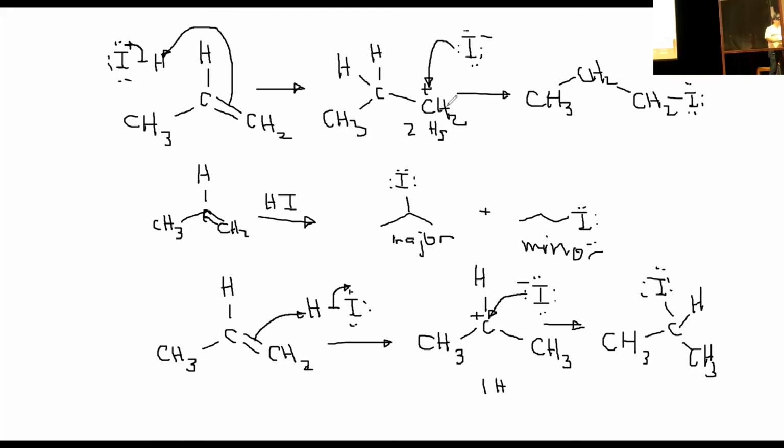The other one has more H's directly attached to the carbon with the plus charge. That's a less stable carbocation. And I think it makes sense why. You've got a carbon atom with a plus charge on here. Sitting around that carbon, we do have one H, but we also have a CH3 group, which is all those electrons and all those CH bonds, and the same thing on the other side. Over here, we've only got the CH2 and 2 hydrogens directly attached. So there's a lot more electron density here. There's a lot more minus charge here to help stabilize that plus charge than on this one.